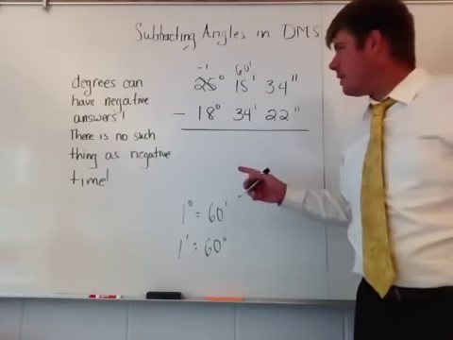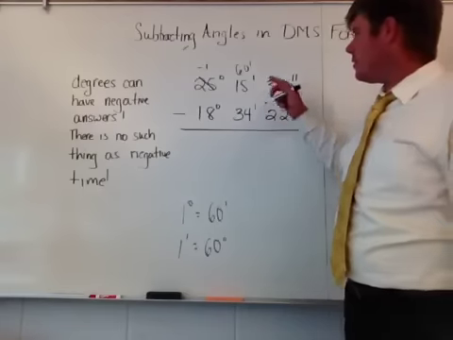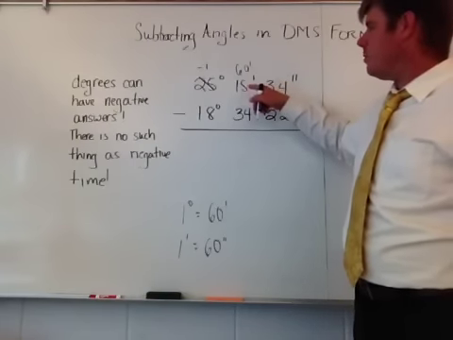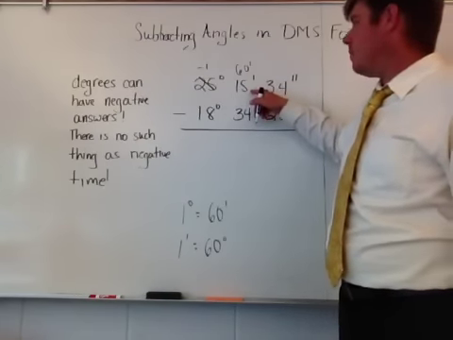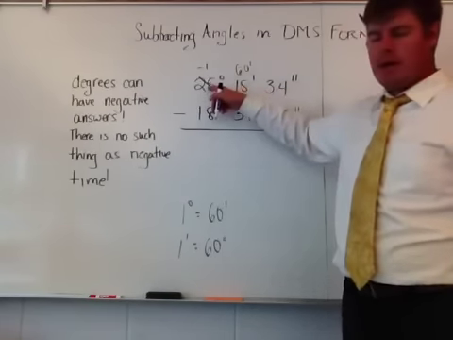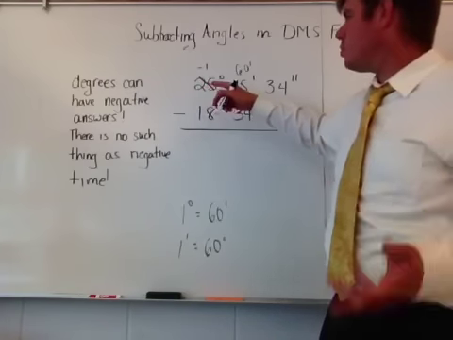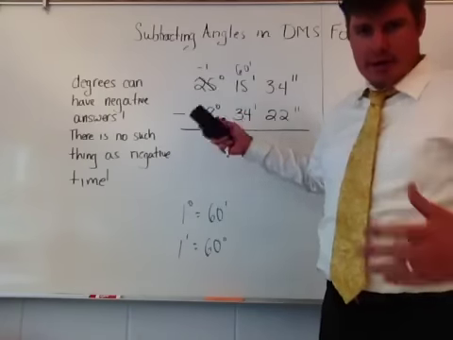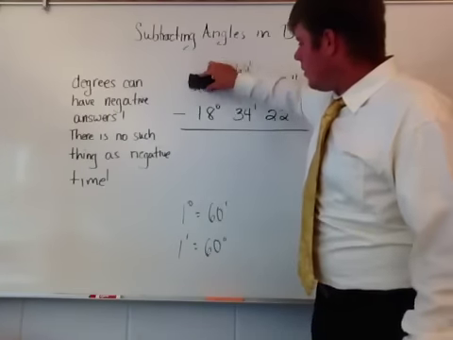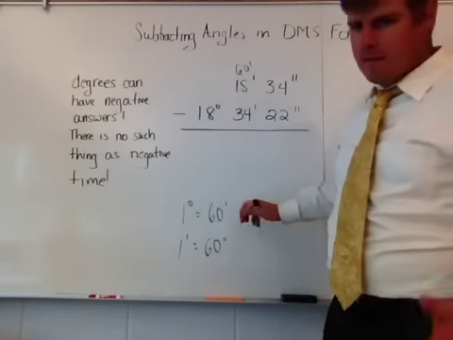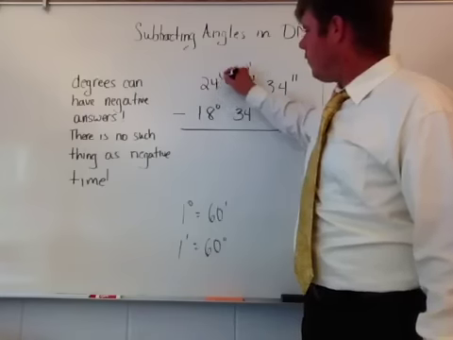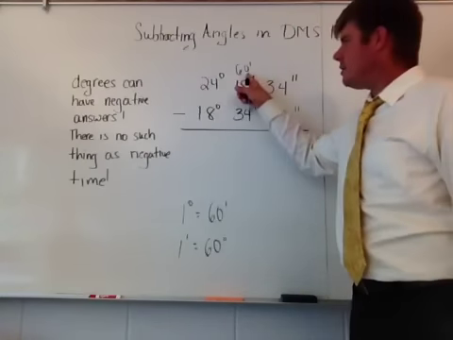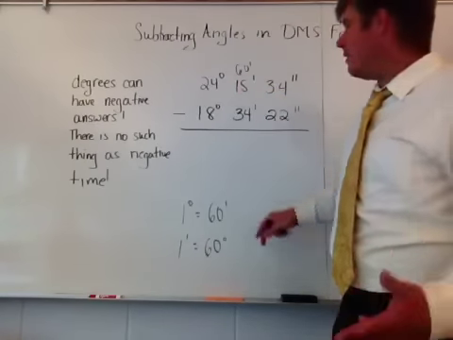And what that does now is that I've got this new problem that, instead of being 15 minutes, it's going to be 75 minutes. So this now becomes, instead of being 25 degrees, it becomes 24 degrees. Make note of the work because I'm going to erase it just for the sake of board space here. But this now becomes 24 degrees when I subtracted it. And 60 plus the 15 becomes 75.